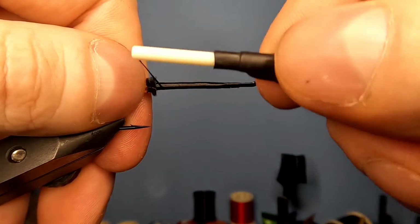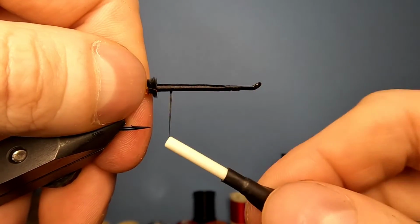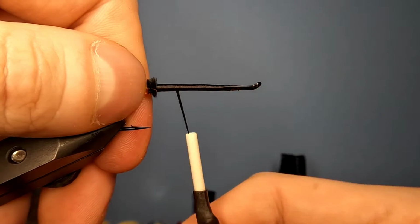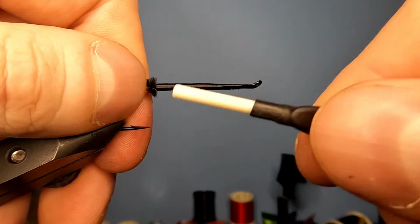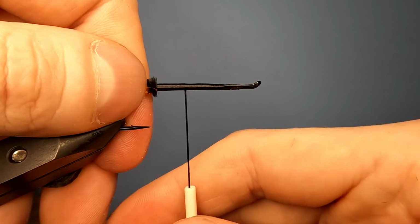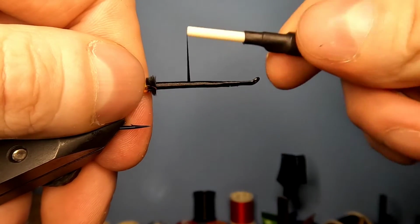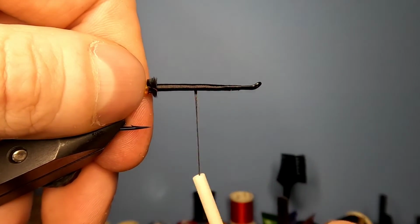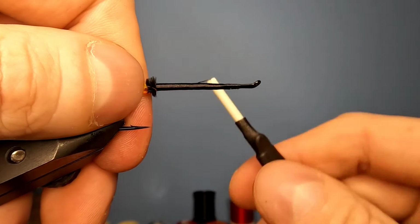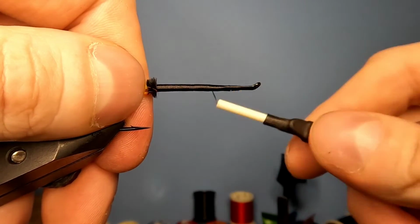You can use rayon floss for this as well. Rayon works actually pretty well for it. But I only recently started using silk floss. And the one thing I can say is that the color on silk floss is much different. If you look at black rayon versus silk, the black rayon actually looks a bit more on the grayish side. I don't know if that translates on camera, but in person under the light, you can definitely see the difference. It's not as crisp, I guess would be the right word for it. And that goes with just about any of the other colors in silk versus rayon. But rayon is great to learn with.